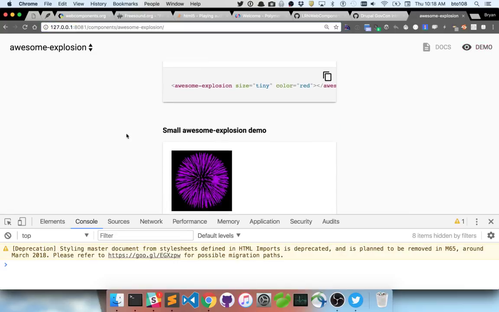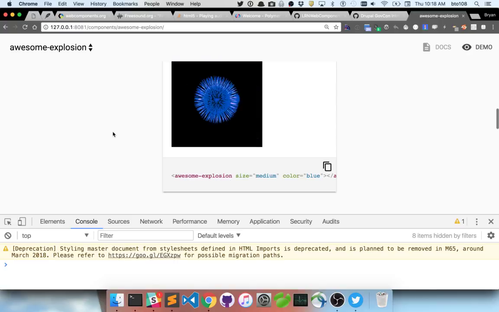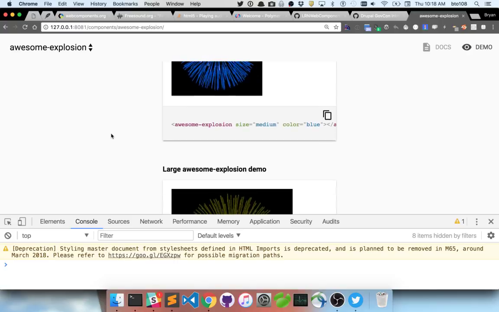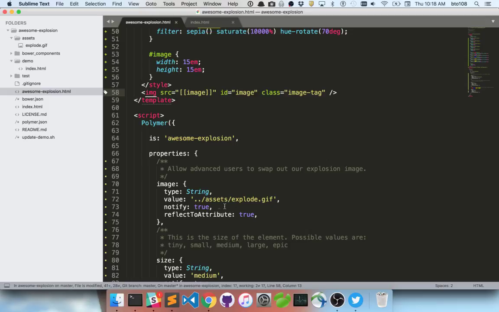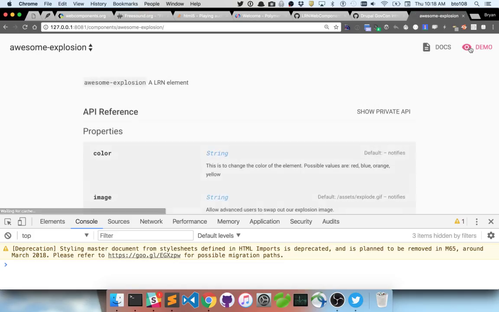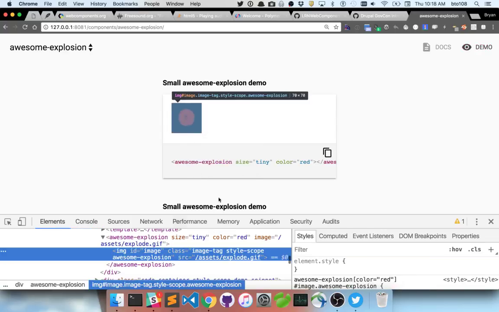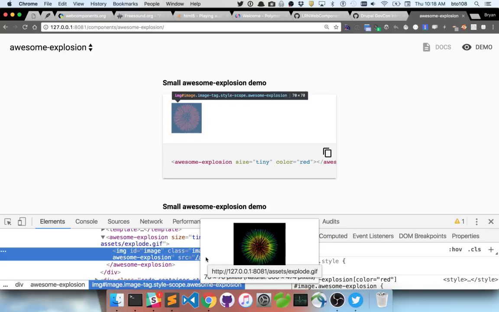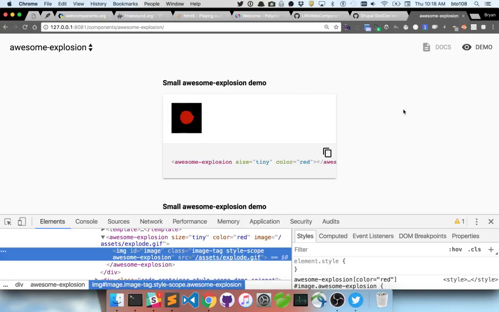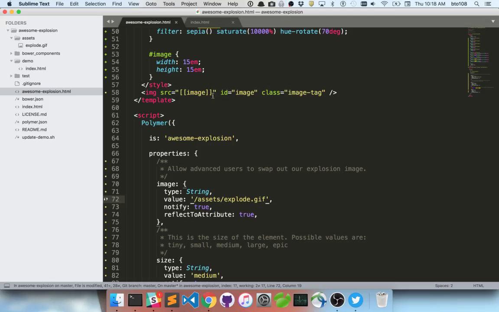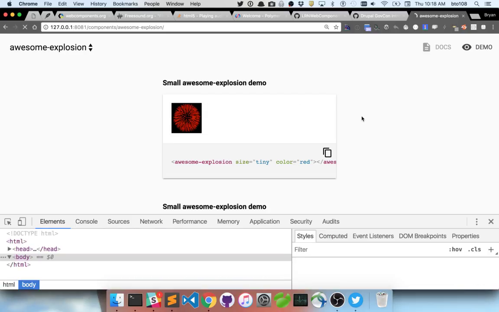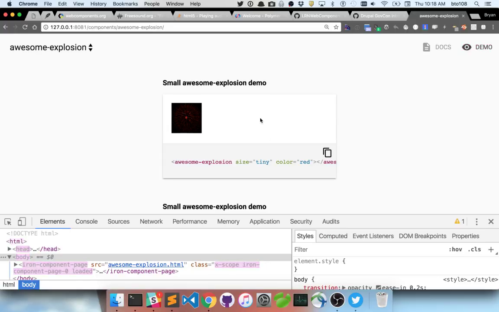Now, this is relative to it being placed in the demo site as opposed to relative to the image itself. I believe if we do absolute, let's see what happens then. It probably screws up again. Oh, no, it corrected it. So let's see what path it's claiming. Goes to assets explode.gif. So obviously I have to mess with some things a little bit there, versus if I just had it in here, it was working previously, right, without all of this path manipulation stuff.